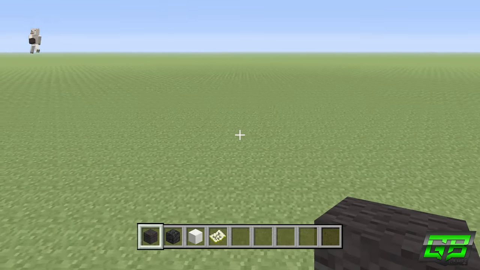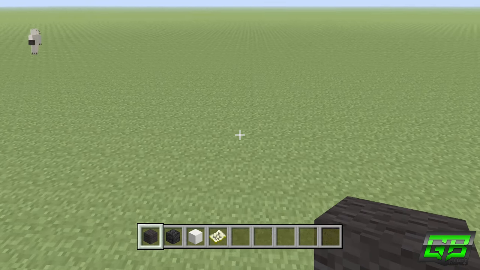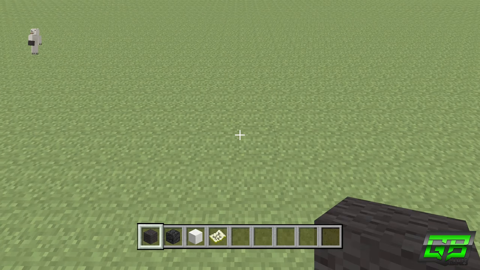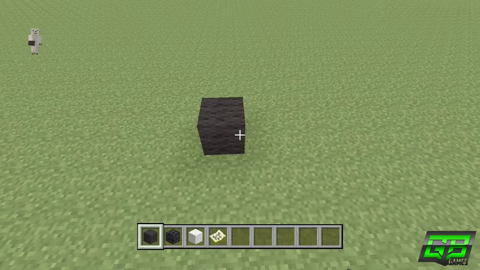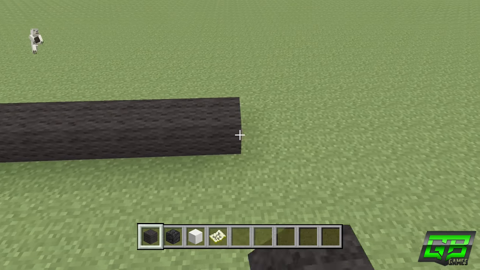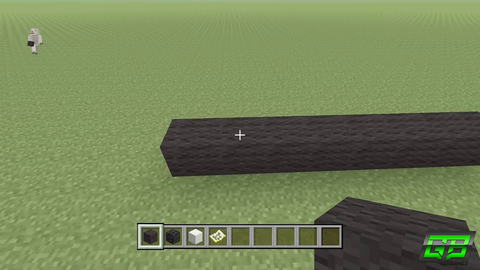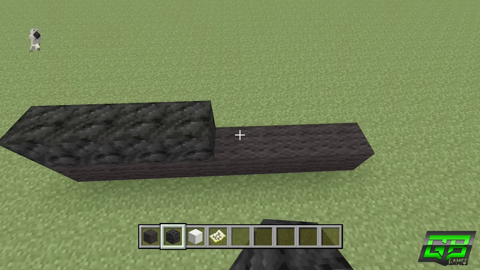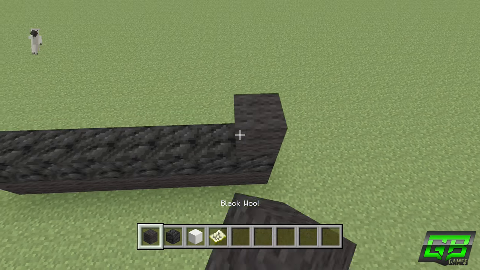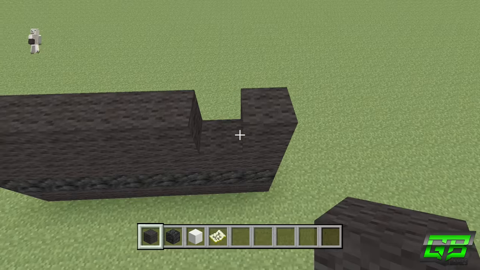So we're going to start off with the legs, or at least the front of the legs for now, and that's 12 tall by 8 wide. And we do this layer by layer, 12 layers in total. So the first layer is 8 black wool. 1, 2, 3, 4, 5, 6, 7, 8. The second layer is 8 block of coal. The third layer is black wool. So is the fourth, and so is the fifth.